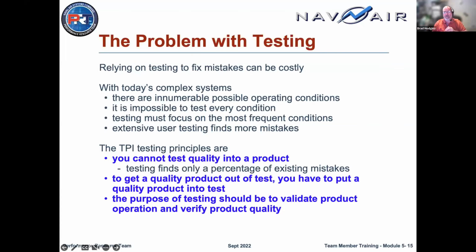So the bottom part of this slide, now we're talking about in TPI some of the principles we lay out involving testing. Don't even think you can put quality into a product when you test it. It's not an option. No one has testing good enough or the resources to do testing good enough to make a bad product good. You will only find a fraction of the mistakes that are there in testing, less than half. So, second bullet that's blue there, if you want to get a quality product out of testing, you better do the work before testing, because it has to be a good product coming into testing to make it good enough for the user when it comes out of testing. You can only bump it up a little. You're not going to bump it up a lot. So if it's ugly going into testing, it's going to be ugly coming out of testing. If it's good going into testing, it'll be good coming out.